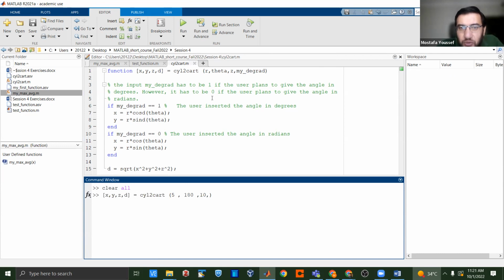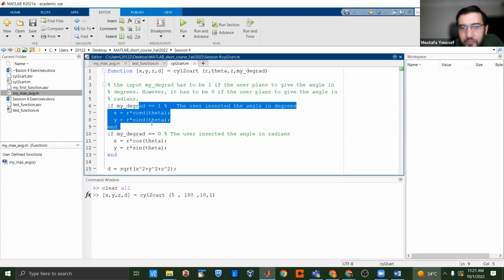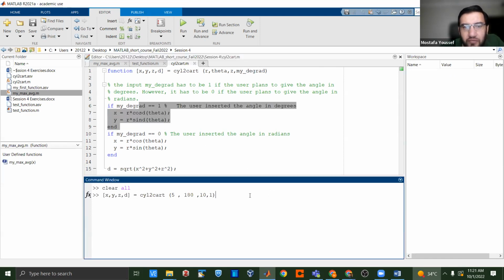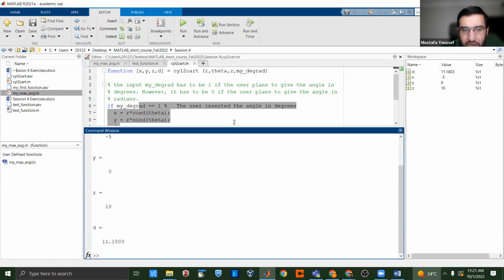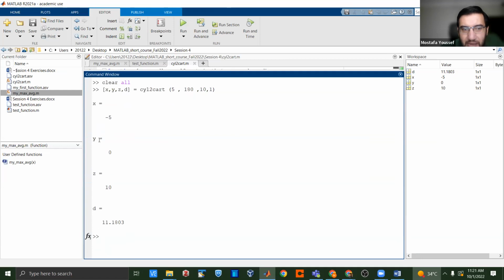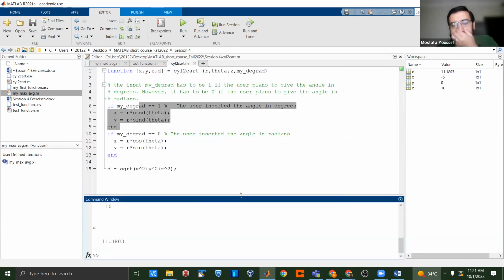And because there is a new input, which is my dig rad, since I inserted the angle in degrees, I should make this variable equal 1. This way, the statement is going to go to this block here. Okay. So now if I hit enter, it's going to give me exactly the same answers, right? Because it actually managed to make this 0 as well, which is good. So that's one way to address this thing.